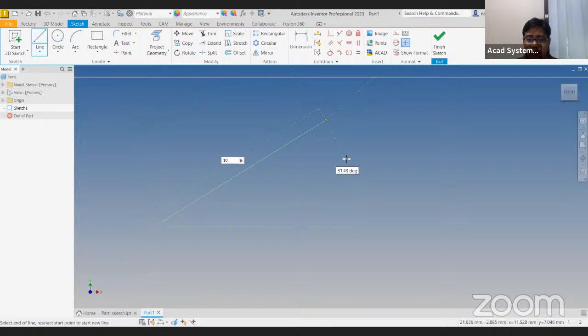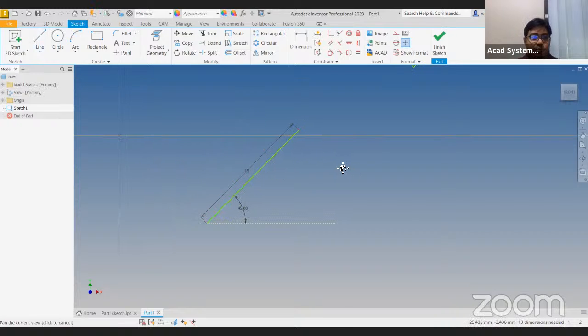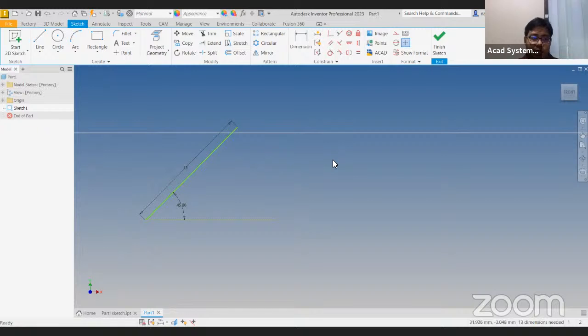The next thing is I can also input the angle of my line. I can press tab to change from length to angle. So I can put the value. Let's say I'm going to go with 45. I can press tab to accept this value. But if I want to change back to the length, I can hit that again, and I can input the new value from here. And I can press enter, and this line has been created. So that is how you create lines.